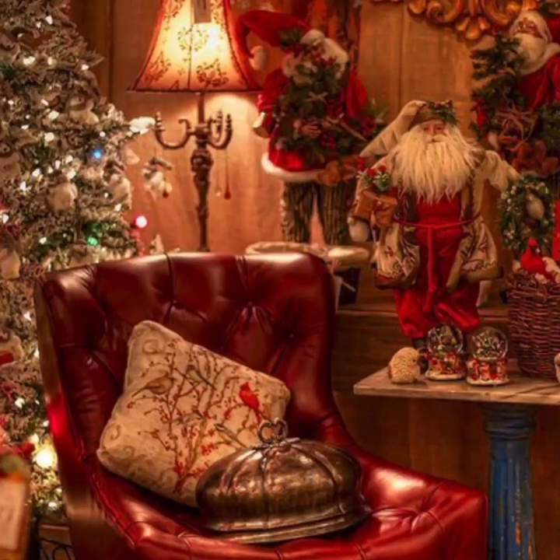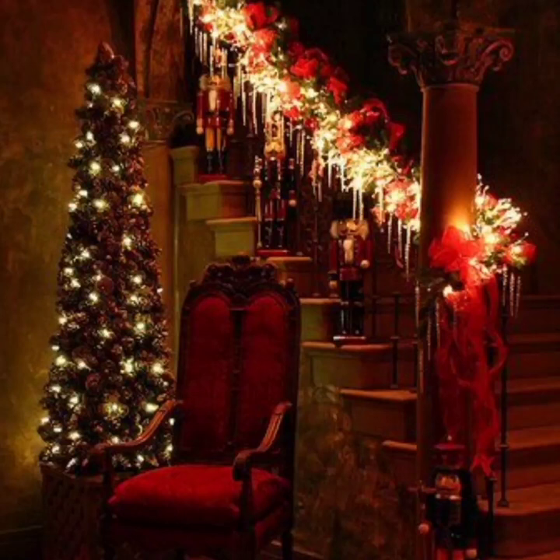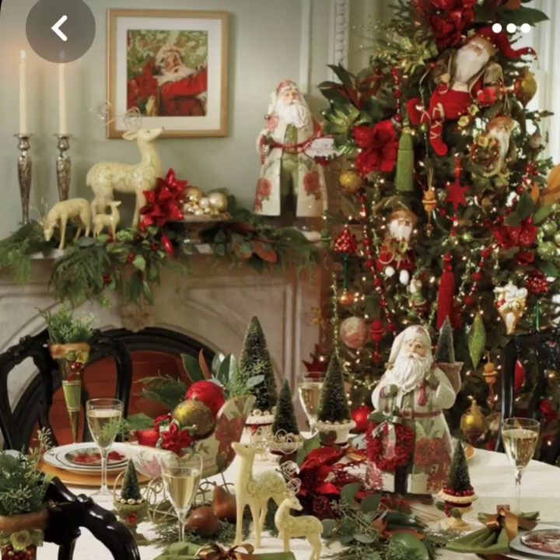Again, here we see lots of leathers and the layering of the Santas and so on, giving it a very lodgy feel. It has more of a masculine kind of look. I really like this stairway — the application of those icicles hanging down the railing. I think that looked really neat. I was actually thinking about that before I saw this picture this year, so when I saw it I was like, let me take it so that I don't forget.